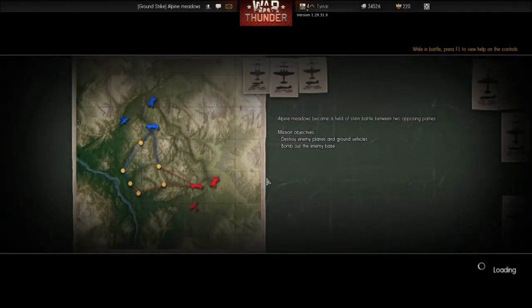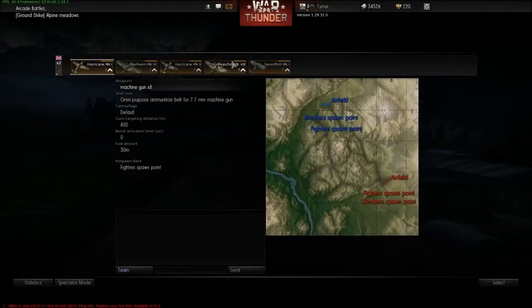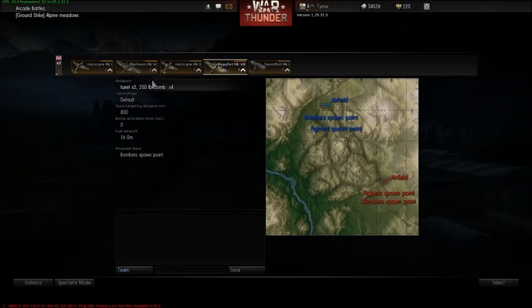In this game, you have to unlock certain planes, and you can upgrade them and upgrade pretty much everything. It's a very customizable game. You can customize your planes a lot, like guns and so on. You can't change their color, though. No, you can't. Okay, I'm gonna spawn as a bomber.